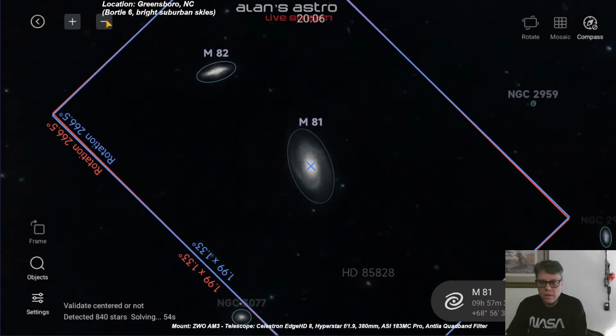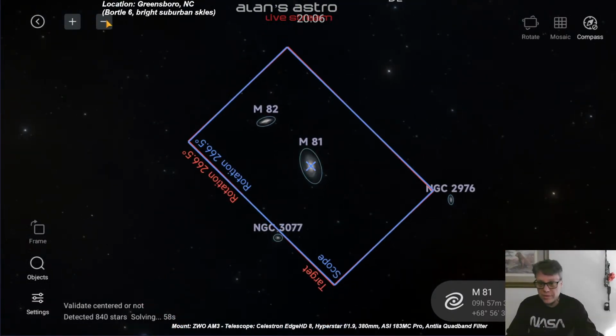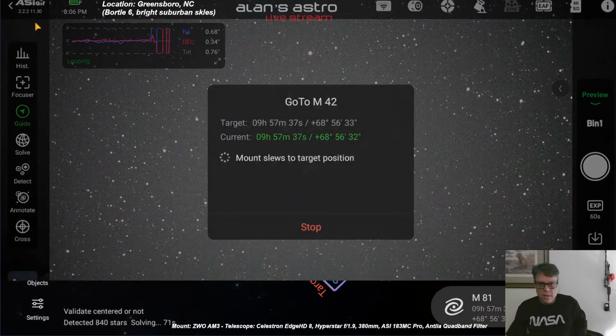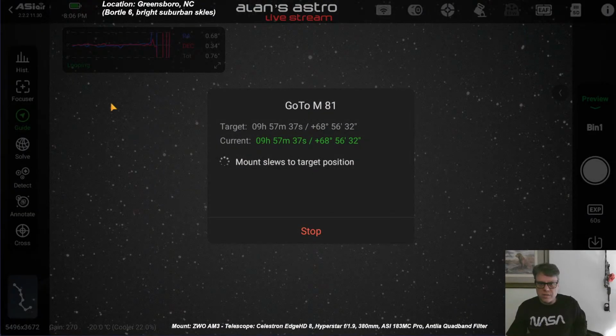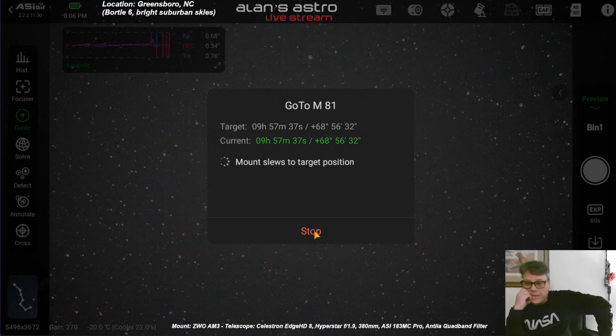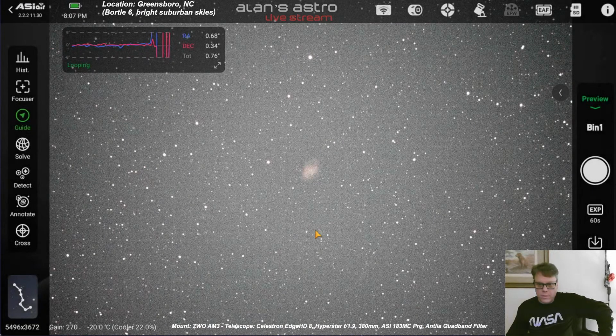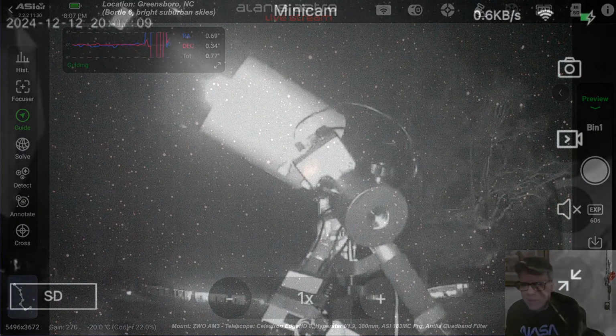Okay, so we are locked on, at least it's pointing to Bode's Galaxy here. And as I was mentioning earlier, the field of view on this telescope is wide enough that it is including M82, which is the Cigar Galaxy. And okay, it's still slewing. And it still might be behind trees. It looks like it's not able to acquire that one yet either. Okay, let me just double check that. Look at the scope here.